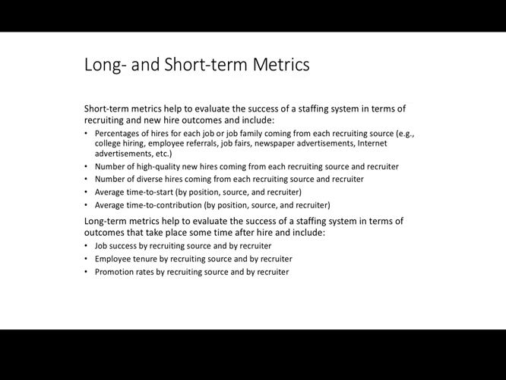Long-term metrics help us evaluate the long-term effect of our staffing system, and we should always be assessing our system on a regular basis to make some changes to it. So just because it works this year and even next month doesn't mean 6 months from now it's still going to work for us. So we want to look at job success overall by recruiting source and recruiter. We're looking at the tenure of the employee, how long they stay with the company. Obviously break this down by source and by recruiter, and the promotion rates, whether or not these people are really good at their job and that they're growing with the company as we had anticipated. So all of these are important for helping us to determine the effectiveness of our system.